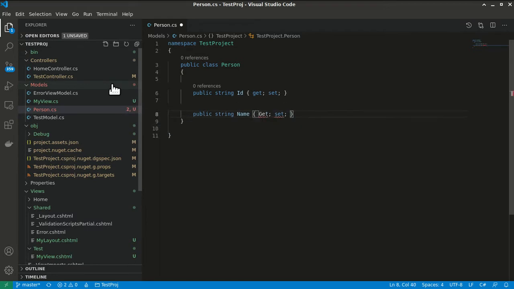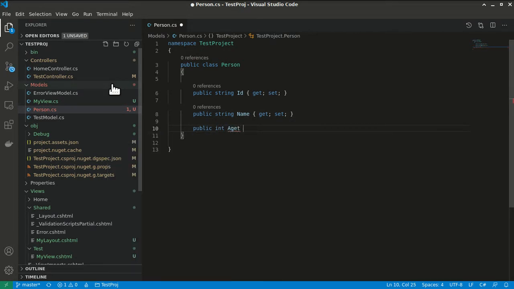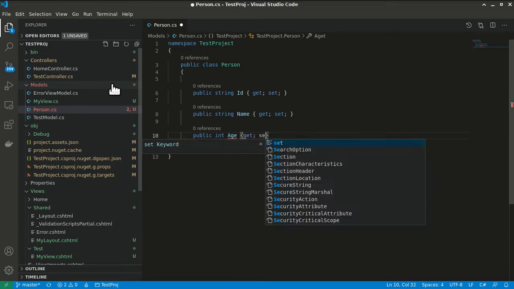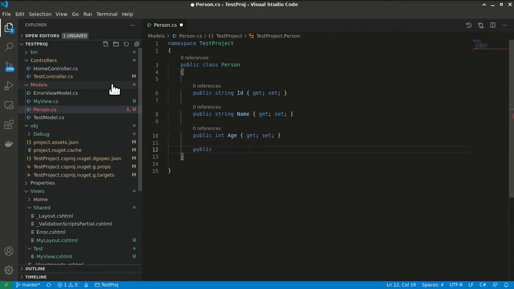I'll give it a string property called name, and an integer property called age. Finally, I'll define another string property called telephone number.